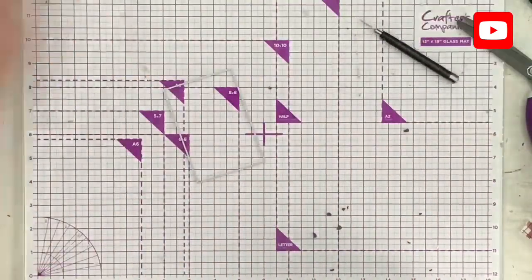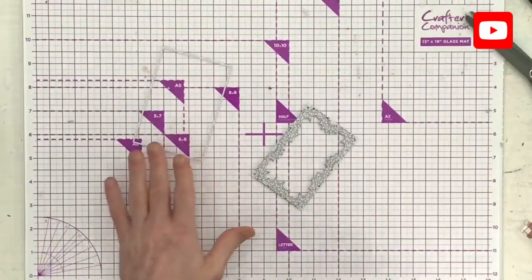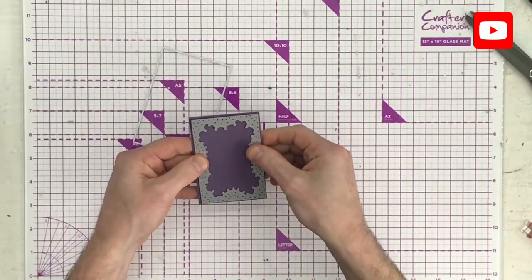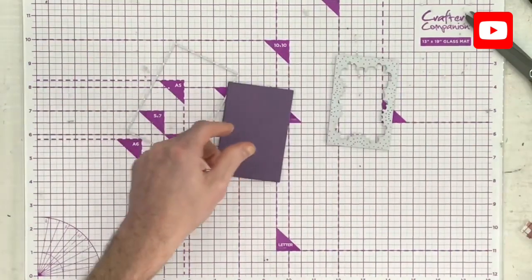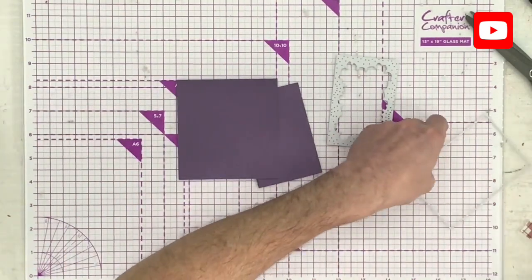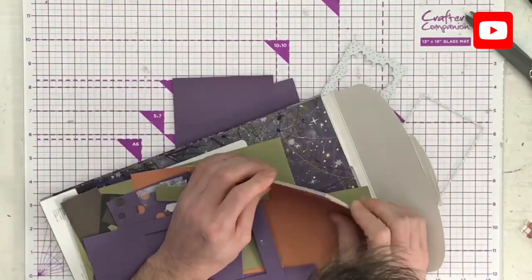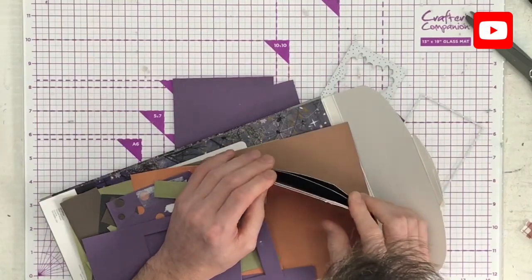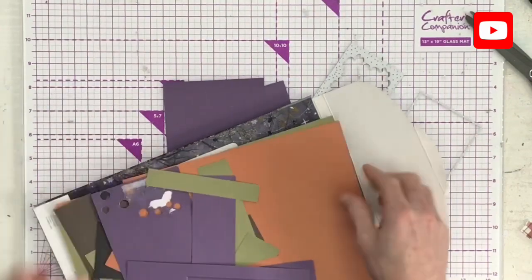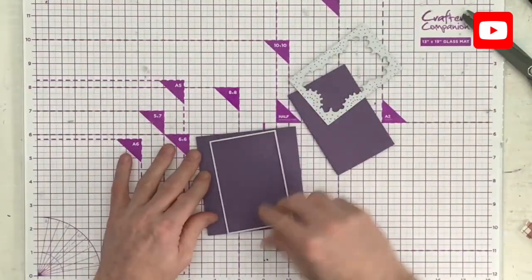So clear my die, let's move that and that out the way, clear my die, and then what I'm thinking, will I be able to use that? I could, I actually want it a bit bigger with what I'm thinking, so is that going to fit? No. So let's go back into... Have I got any purple left? I've got another pack, but I don't really want to open it unless I have to. So let's take... this one should do.